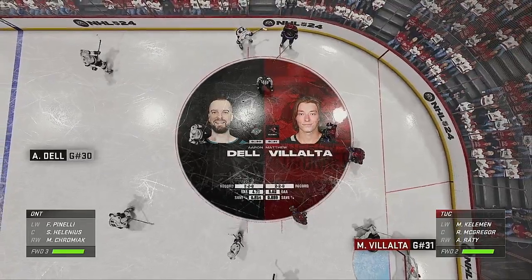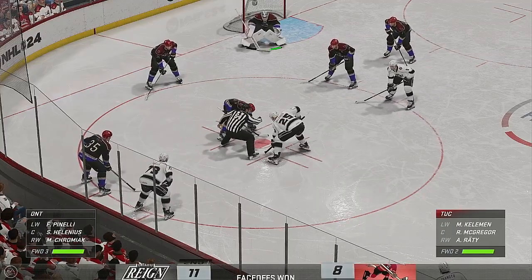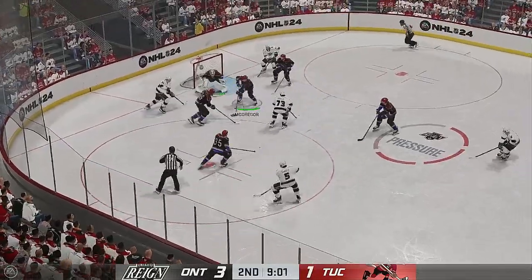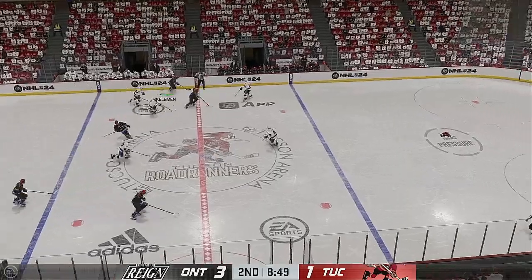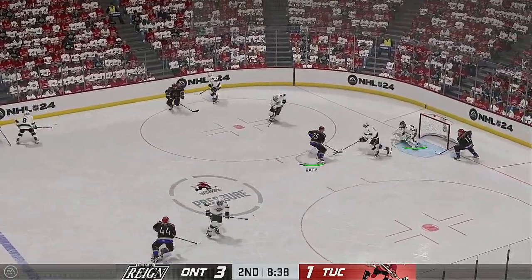More than half the period has gone by. Hope you're enjoying this one. Ontario's got a 3-1 lead. Helaney has won the draw, and they'll start off on the attack. Gets a hold of the puck here at his own end. The Roadrunners carry it along the wall.